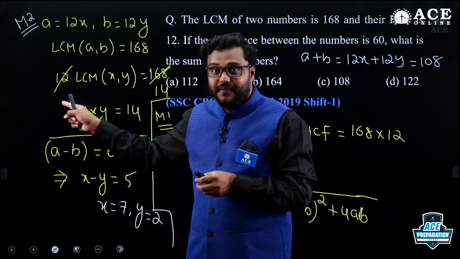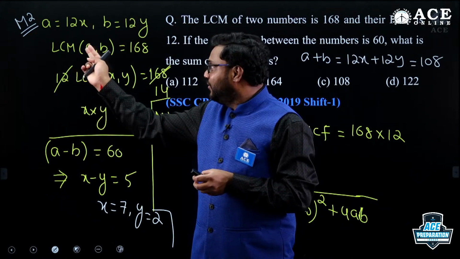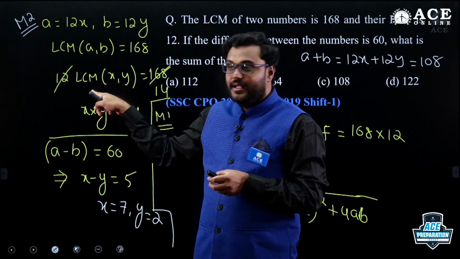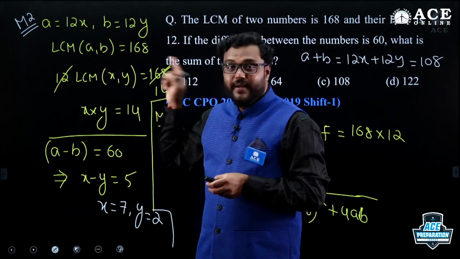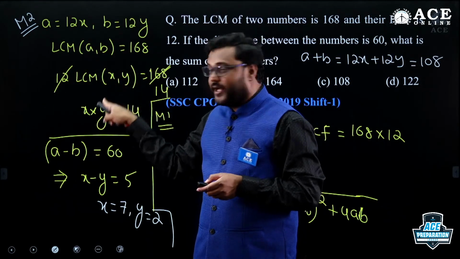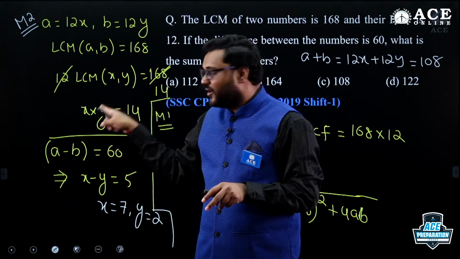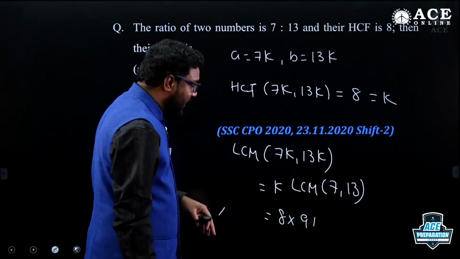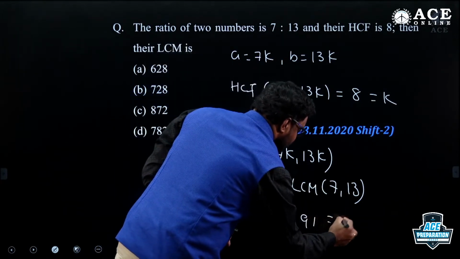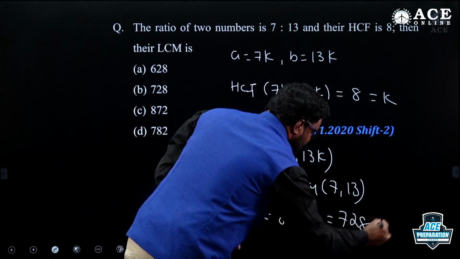Nothing but HCF. 12 is taken out. And the two numbers that were left out for the remaining, okay, this is 12x and 12y. The 12 taken out, for x and y we did LCM. That's almost like product. When you have two numbers, it's like the product of those two. Now here, yes, it's like the product of 7 and 13, 91. It's all together 728, my dear friends.